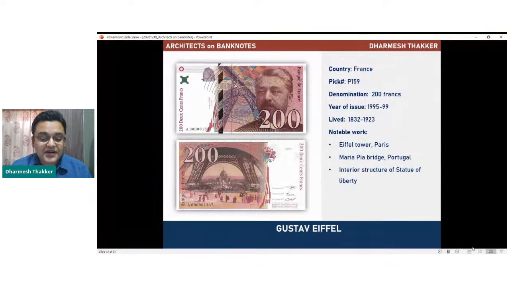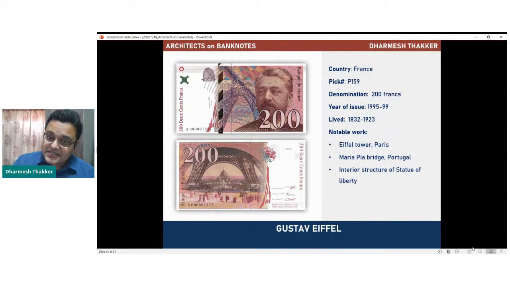The Eiffel Tower, when it was built, was the tallest building in the world. It was also built for a short period of time. The Eiffel Tower was not supposed to be built forever. It had a certain number of years, and it was supposed to be broken down after that. But it became so popular and so many people visited it that it eventually became the icon of the city of Paris that we now connect. When we think of Paris, we think of the Eiffel Tower.